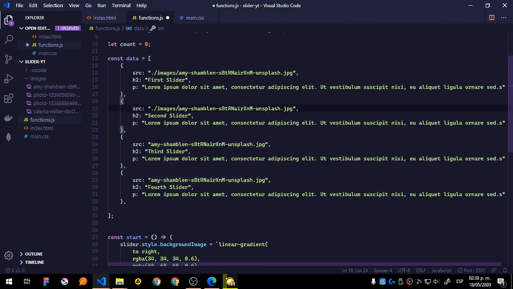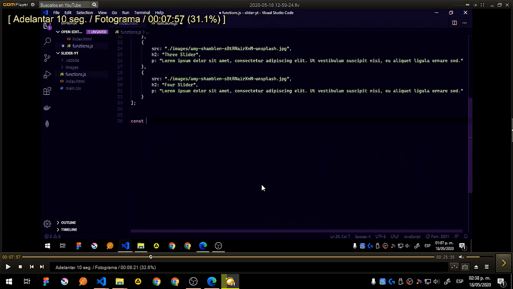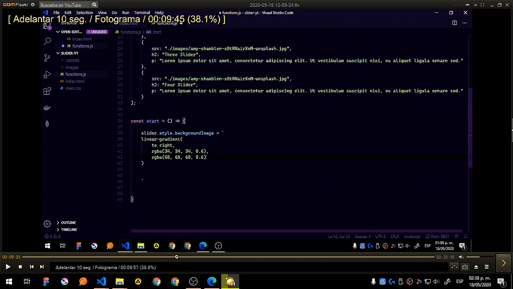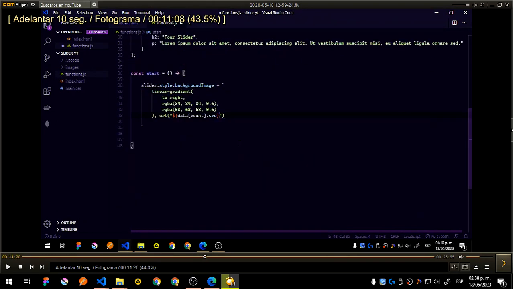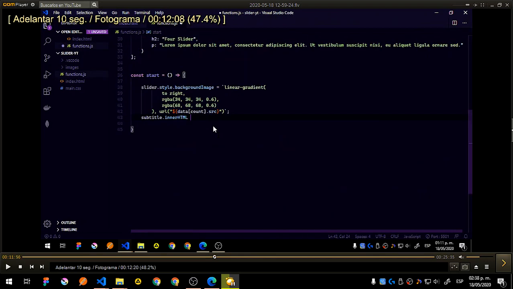So that's actually fine. We just paste that. Okay, so as you can see, we set again the background image as we did.